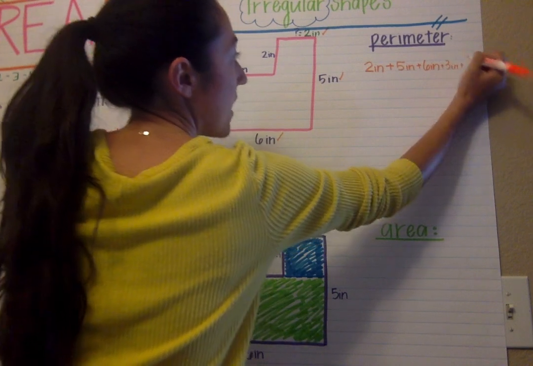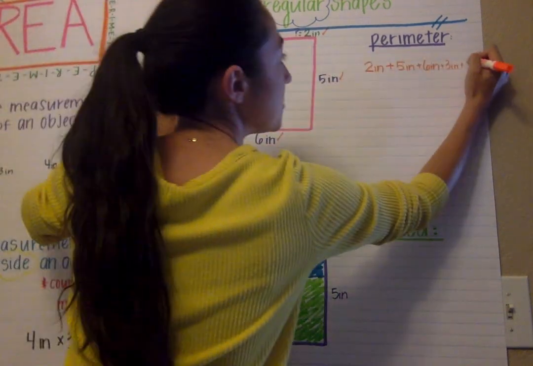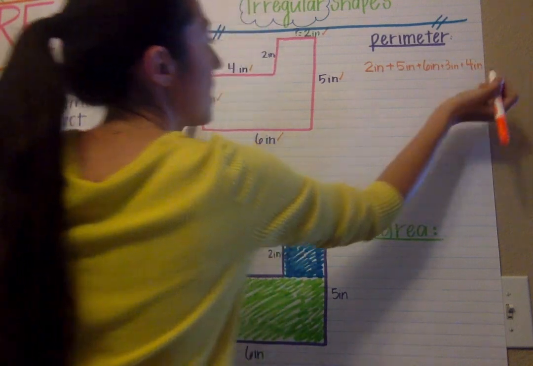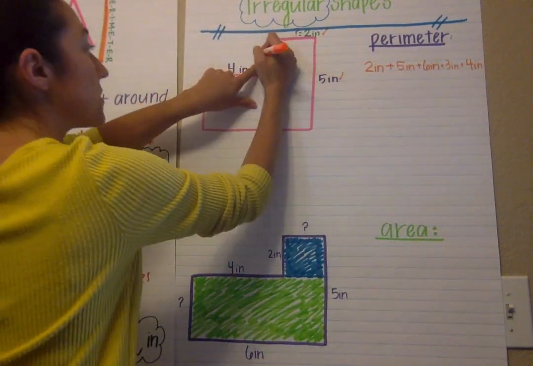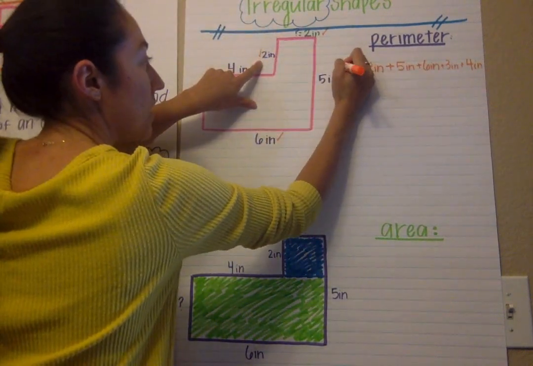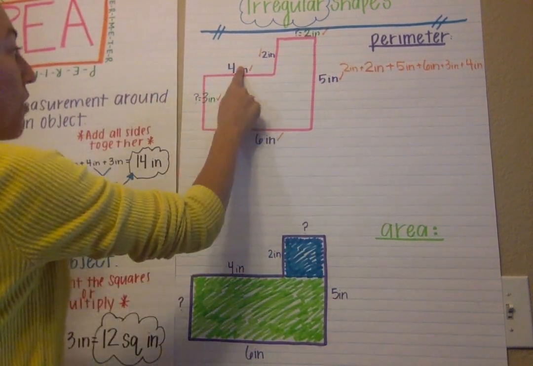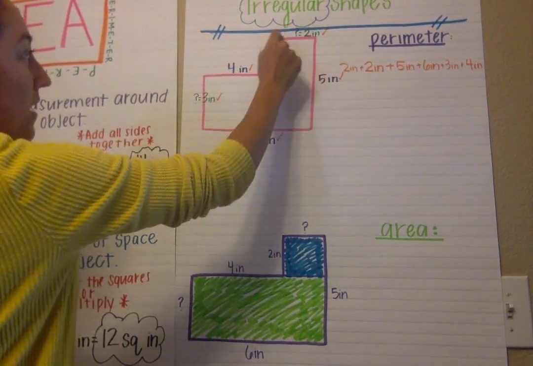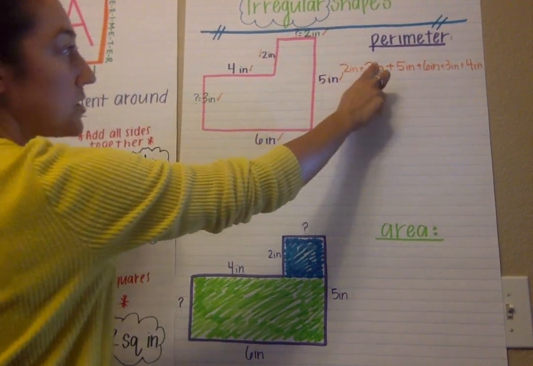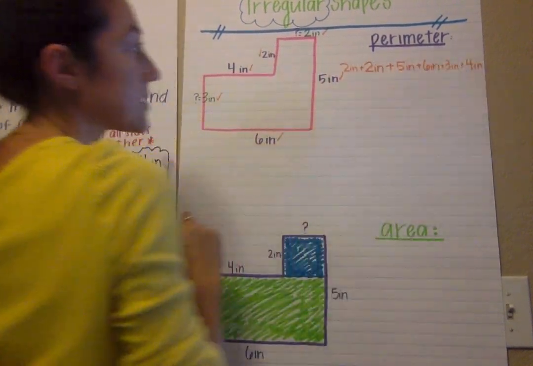I'm putting IN next to all of them because that stands for inches. And then I do not have room for this one so I'm going to put it at the beginning of my equation. So now when I add them I should have one, two, three, four, five, six numbers. So one, two, three, four, five, six. Perfect.